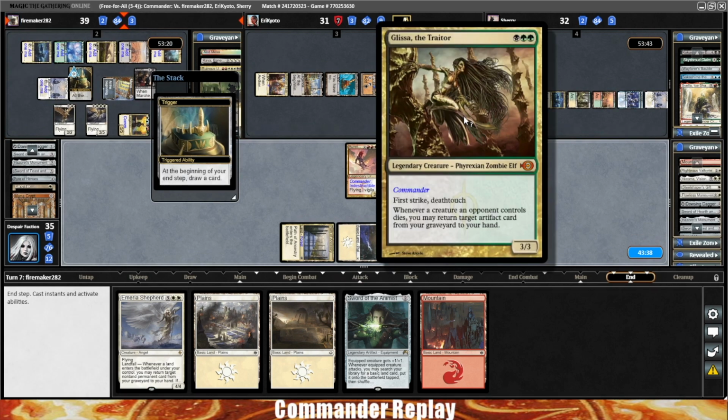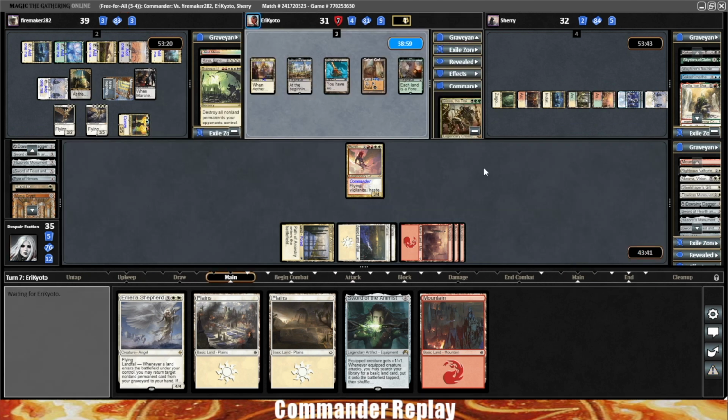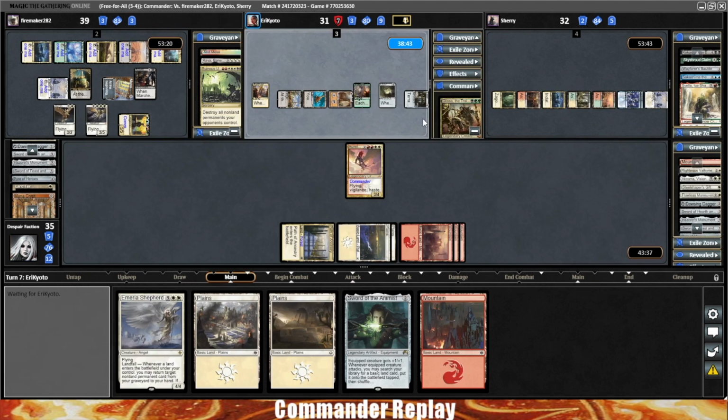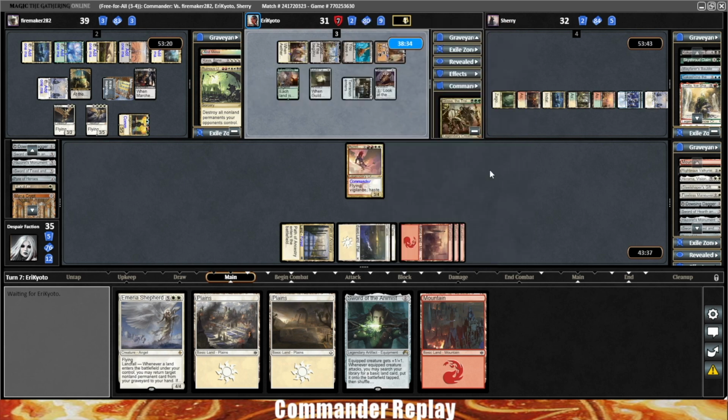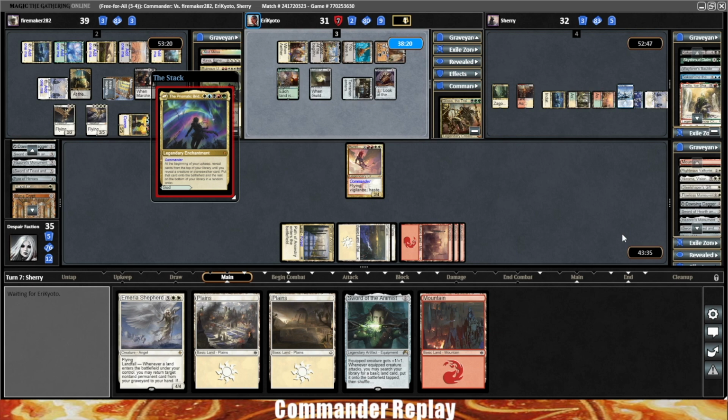It was weird that Glissa never came in. If Glissa came in, they would have gotten all that stuff back, which is kind of strange to me. I think they had the colors at one point with the Guild Globe. There's a Terrarion. Comes in tapped. Divining Top back to play. Yeah, there's a Prismatic Bridge. Let the free stuff start rolling in.